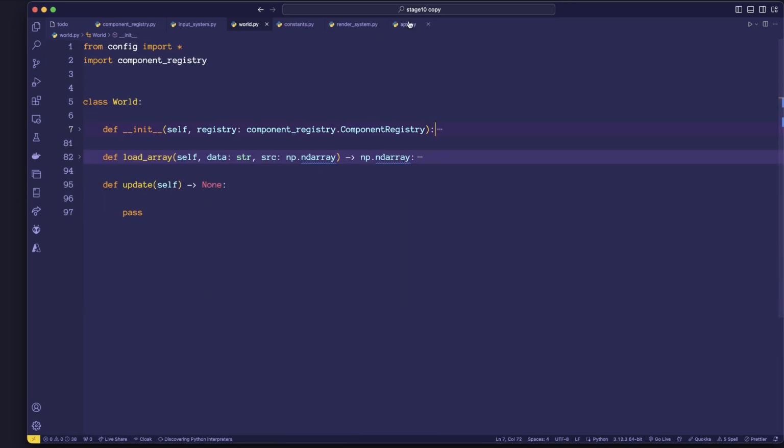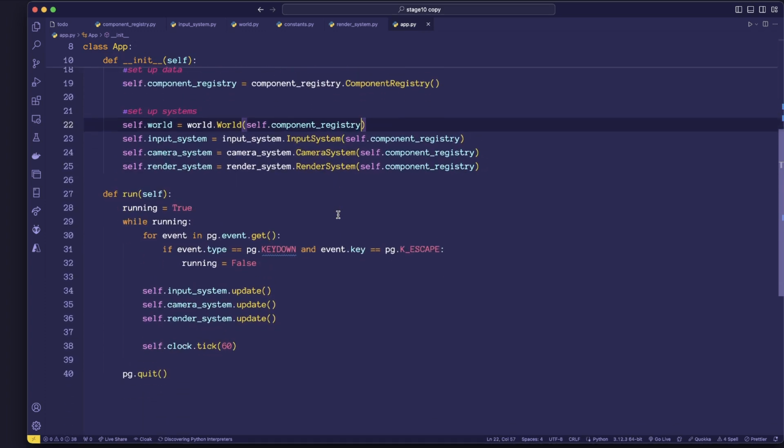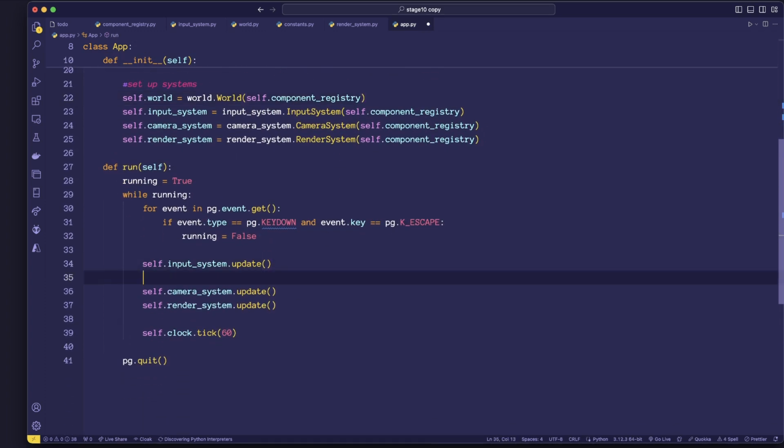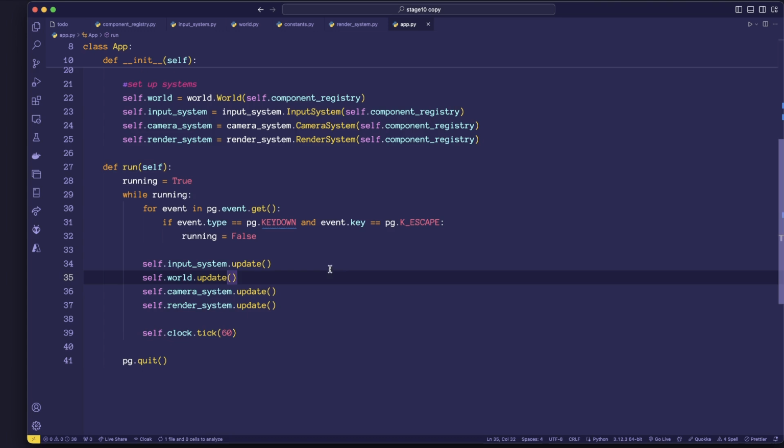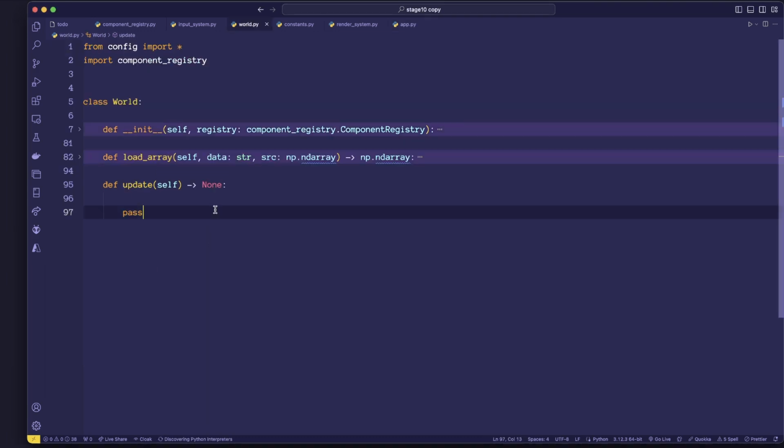Then I'll go to my app and I'll say, okay, we've got a world. So the input system will set the velocity of the camera, and then the world will apply that velocity. And now the basic idea, and there are different variations. I'll do a simple variation first, and I'll modify it a little bit. We'll see how we go.